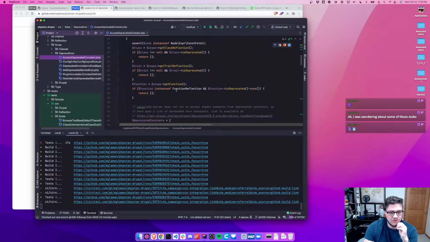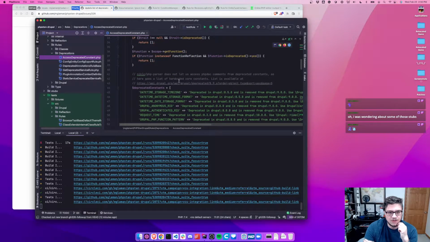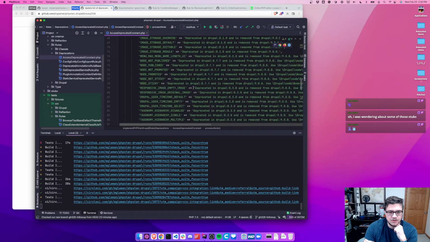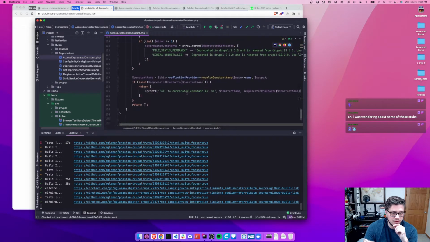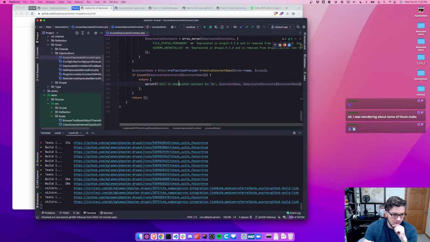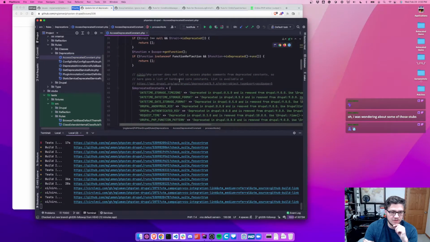We always test for head. Oh. Shoot. Oh, that's it. It's we can find when it's deprecated, but we can't access the message, I guess, or the PHP doc. So there's no way to know if a constant is deprecated. That's why.